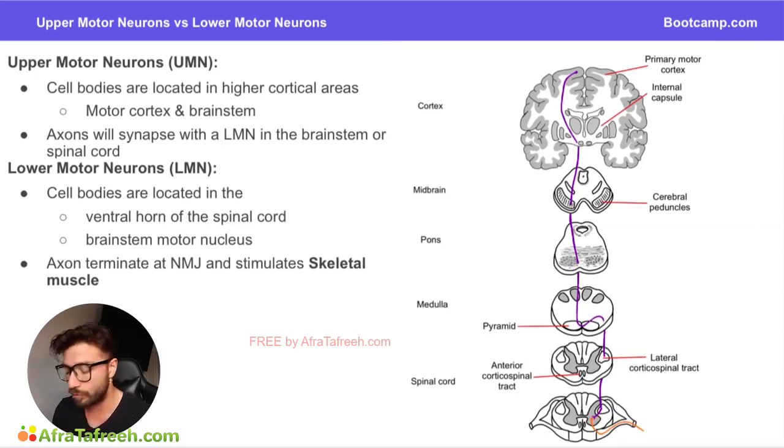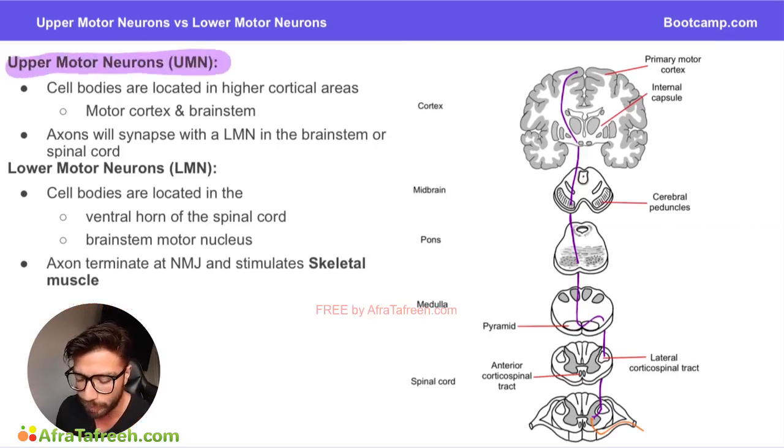And it's going to exit out of the ventral horn through the ventral roots down through the spinal nerve, and it's going to go into the anterior or the posterior rami to innervate that specific muscle. So the axons of those lower motor neurons, as they leave, are going to go to the muscle, and they're going to synapse at the muscle at that neuromuscular junction where acetylcholine is released to stimulate that muscle to get it to contract.